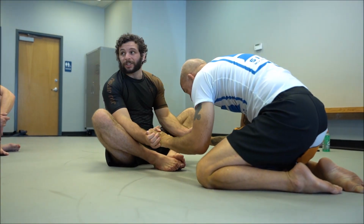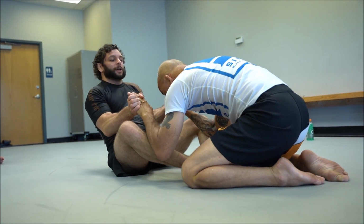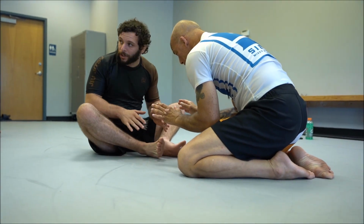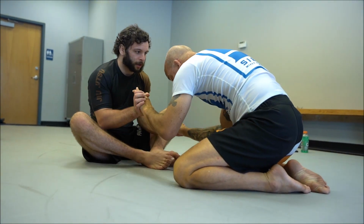Okay. If I just insist on trying to get to the legs, it's going to be really hard, and honestly, if I try to elevate him here, he's probably going to body lock me. Yeah, that's no good, right? So it's tough to elevate a guy with his hips back and his head low like this. Okay, so we're like this.